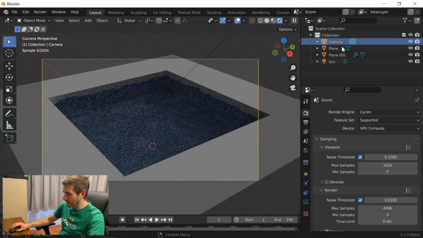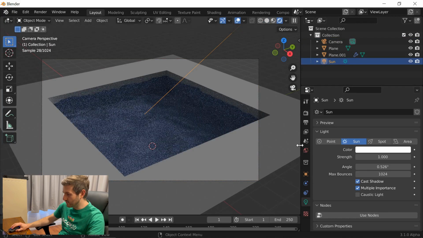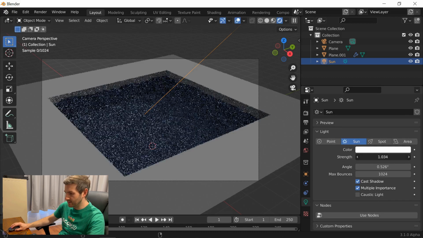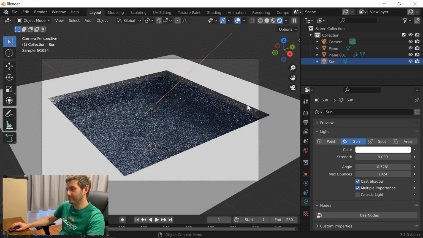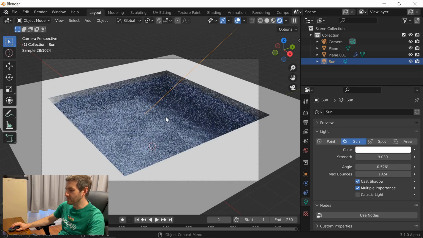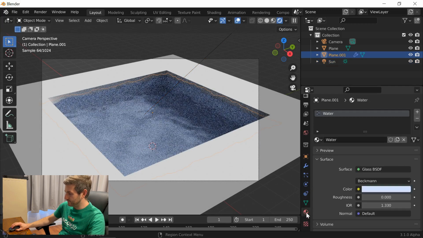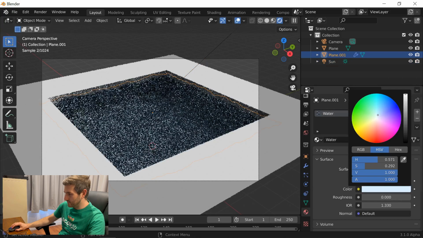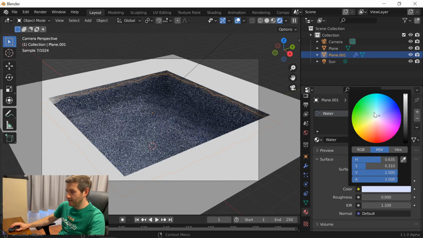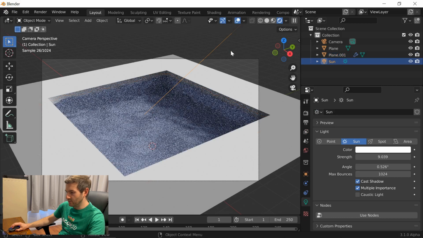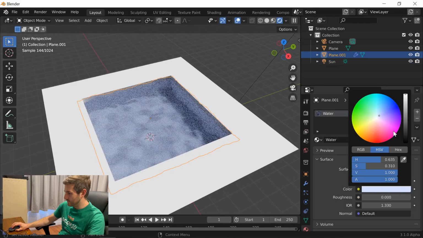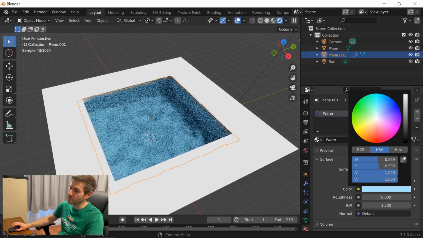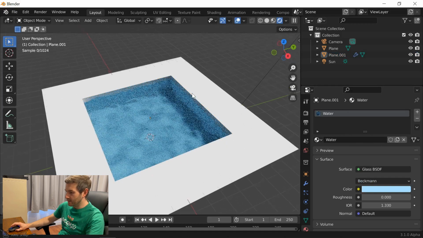And we could probably increase the, actually, let's leave it as it is. Let's increase the brightness. Maybe the water's a little bit too dark. Maybe if I adjust the angle a little bit. I'm going to make it a little bit more of a greeny blue. Something like that's pretty good.